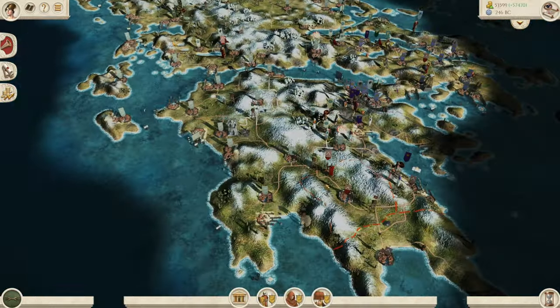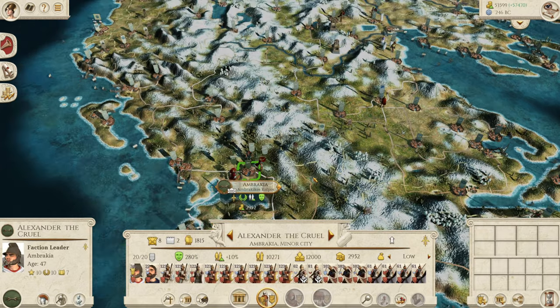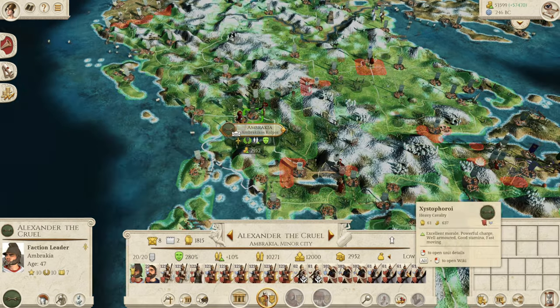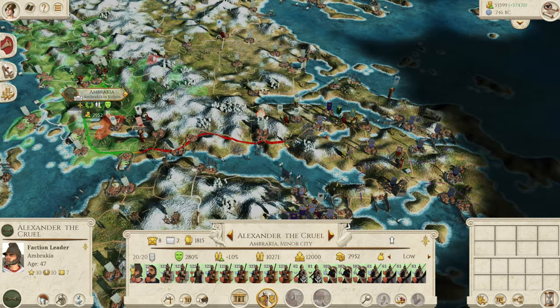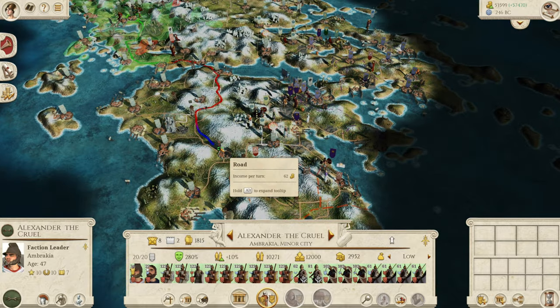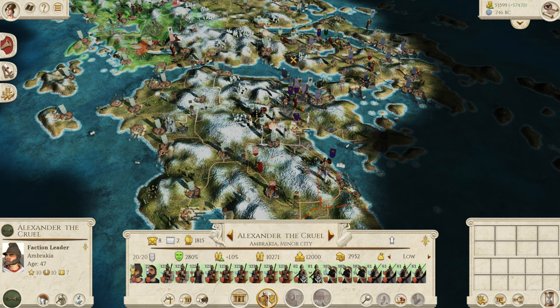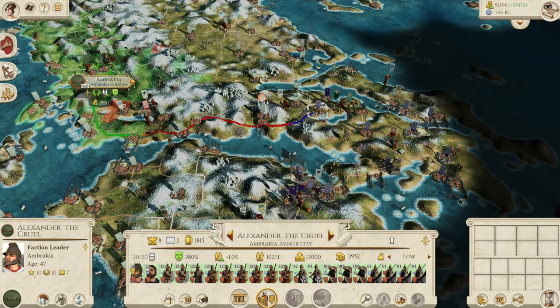Fantastic. Right, let's have a look at what we're going to do with our troops. You want to get back to Ambarakia now. We've got this army here, Alexander's army. Very experienced, very good army. And where do we want to go with you, though? Do we want to go through here or onto the Peloponnese? Either way is fine. I think we go for Orchomenos. Or do we go for Sicyon? I think we go for Orchomenos. I think that's going to be the best option there.